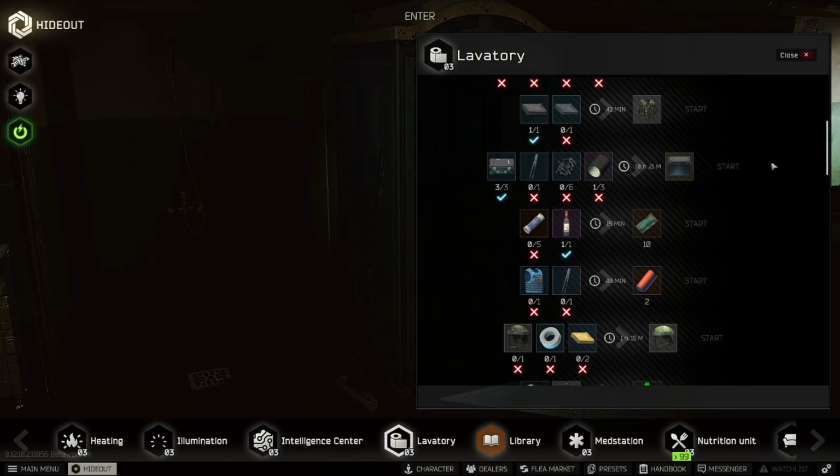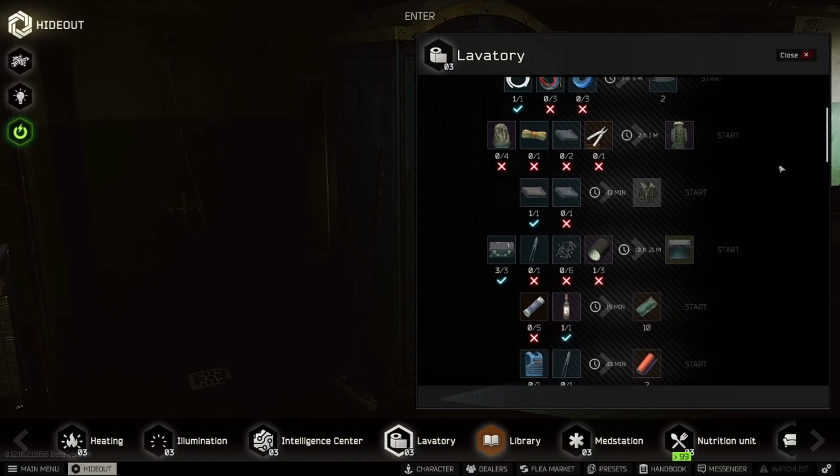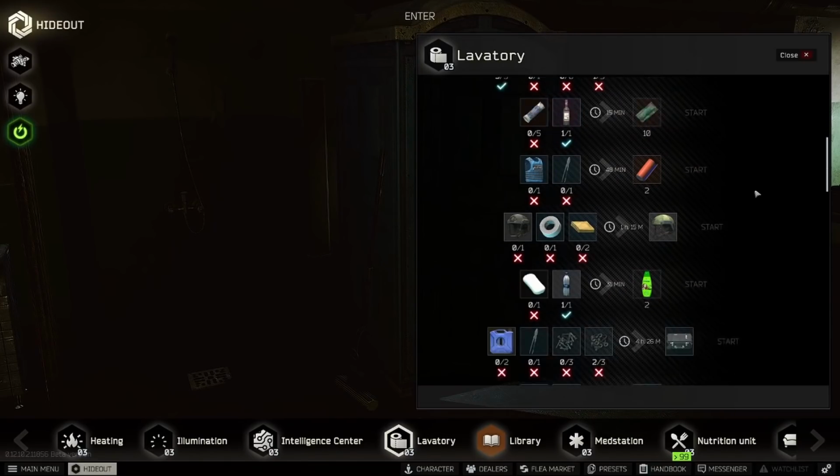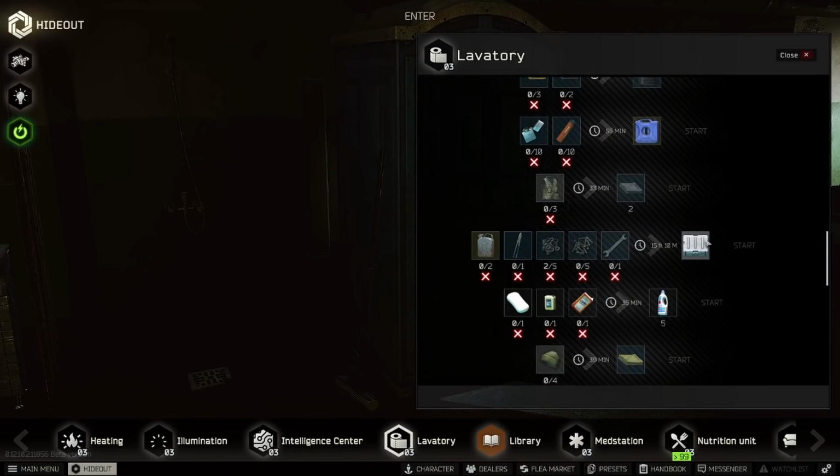If you can get all that stuff right away, that's great. But you also have to level up the lavatory and the rest of the hideout, and that's what really stops you there. For additional scav junk boxes, it's great to do. But other than that, it's just really hard to get those cases that way. You have fuels here. We're going to be talking about the grenade case next.